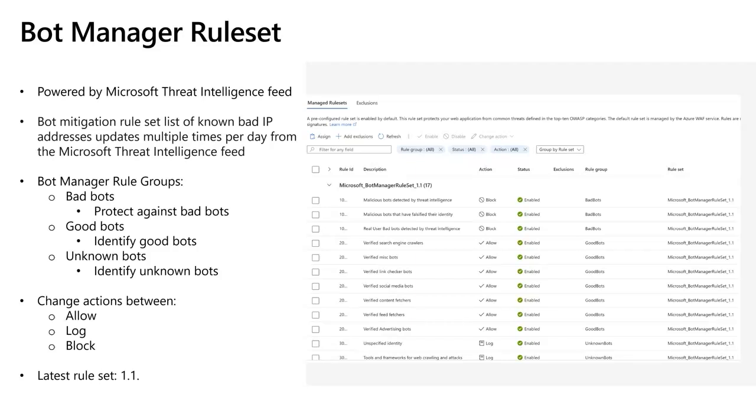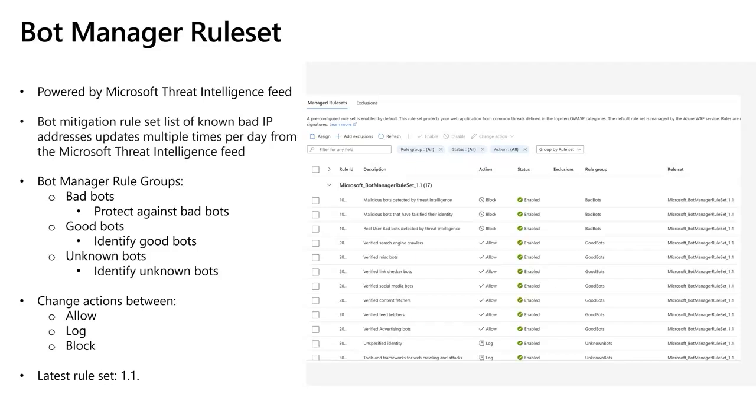We have 3 different groups for bots in this Bot Manager rule set. The first one is bad bots, to protect against bots that are classified as bad. Then good bots, so we are able to identify the good bots that will not cause any kind of damage or try to steal information from your website or applications. And we also have unknown bots, which are, let's say, new bots that are being identified, and we still don't know if they're good or bad.